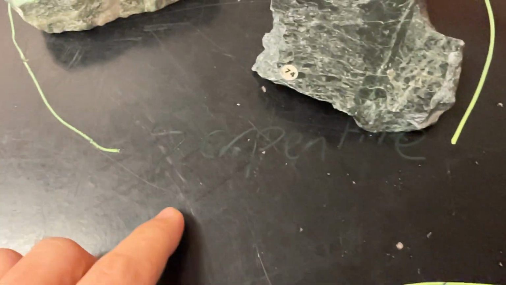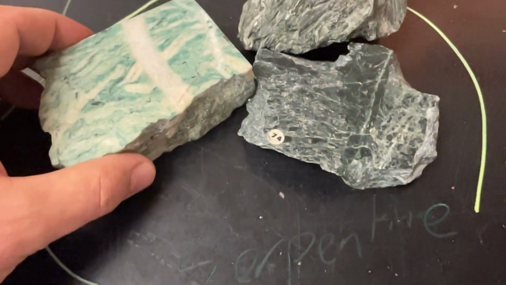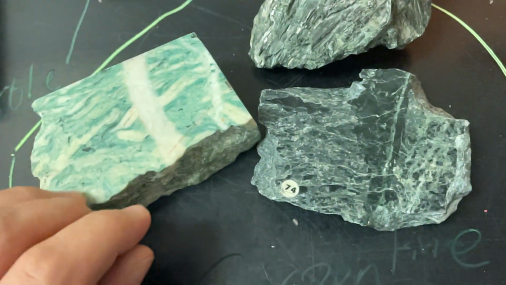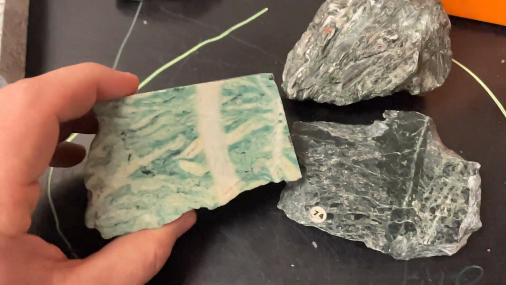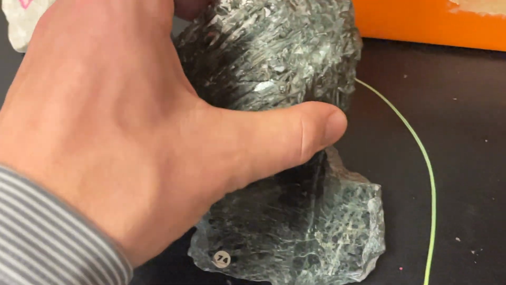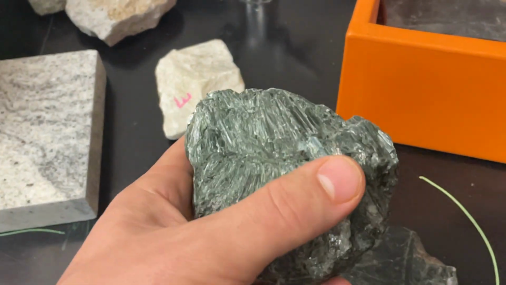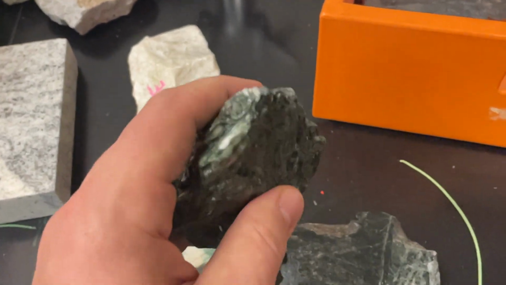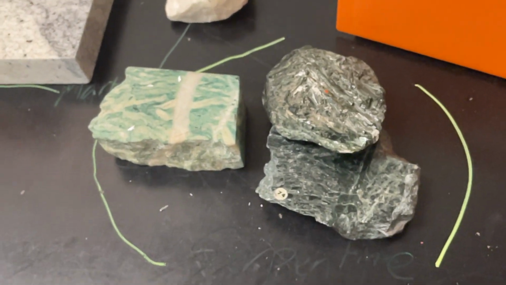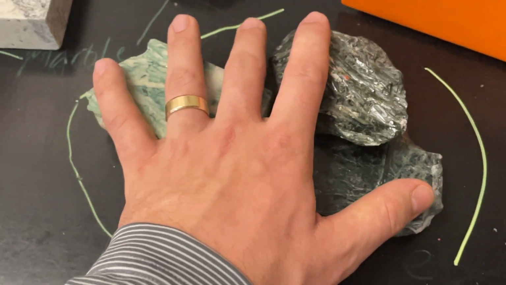We move into our serpentine. We see that this one is coarse grain. Look at those big minerals. And this is a very tough one for foliation. I hate to show you guys this. This is just a very unique sample, but it is not foliated. We see this one has cleavage. If we remember back from minerals, it is not layered. That's actually how it breaks. Very cool. So serpentine is a very, very unique one. We want to remember that like a serpent is green. That's what's so unique about this metamorphic rock.